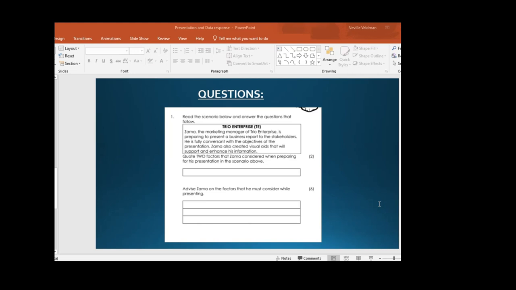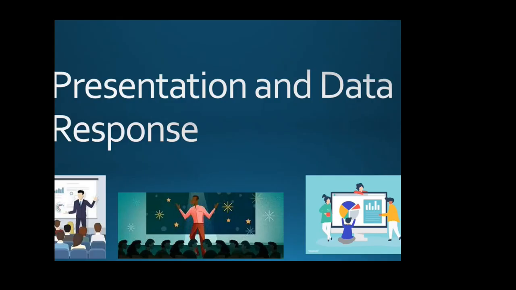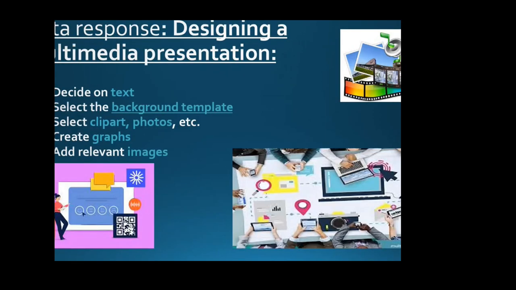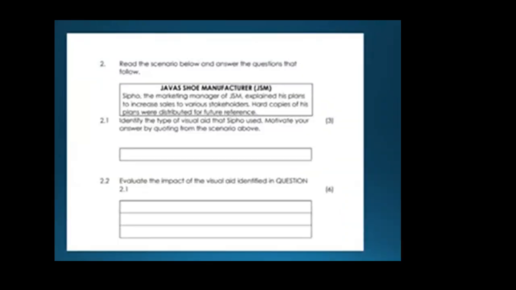So lastly, what we're going to do now is go back to the questions, grade 12s. We're just going to look at how to approach an essay question. Now this is very, very important. Let's quickly go through this, so there are more types of section B questions, and you can work through them here. If you can just quickly do this one for me: read the scenario below and answer the questions that follow. Can you see there again? You skip what is in the problem.